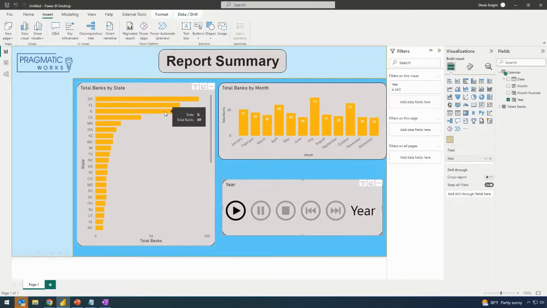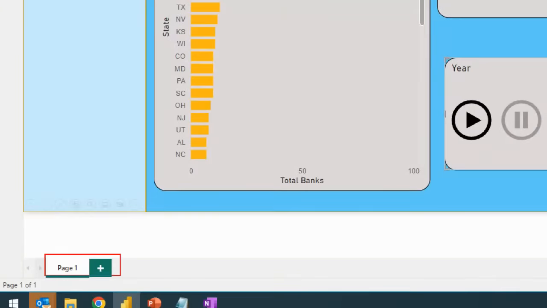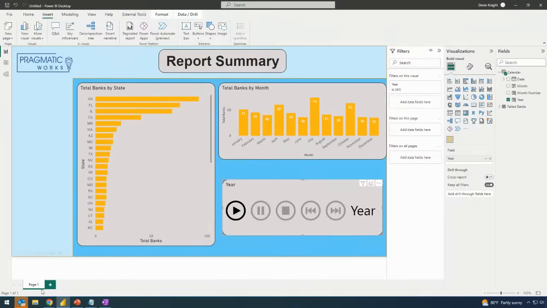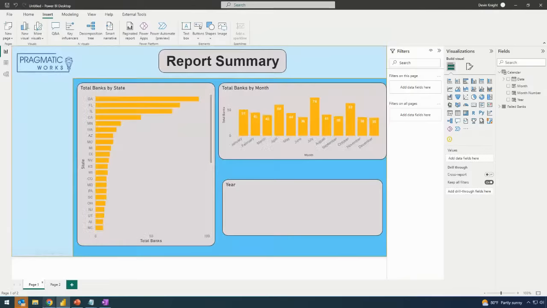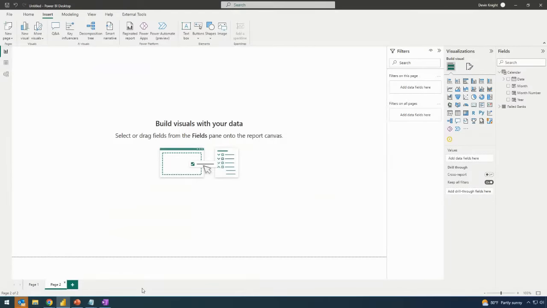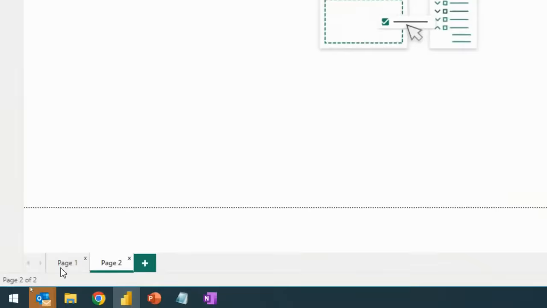The way that you do it is you create your own page. We haven't really talked about this yet, but down on the bottom here, you can have multiple pages of reports that you can add. Right now, we're looking at page 1, but you can have more than one page in your report by hitting the little plus sign here. It looks very much like adding another Excel spreadsheet, right? So we're going to add in another page. You'll see we have a new blank canvas now. We can always toggle back to page 1. So here's page 1, here's page 2. By the way, you can also rename these pages.